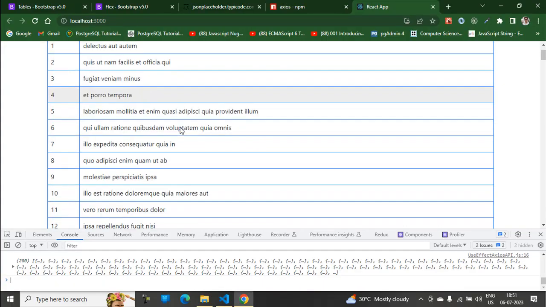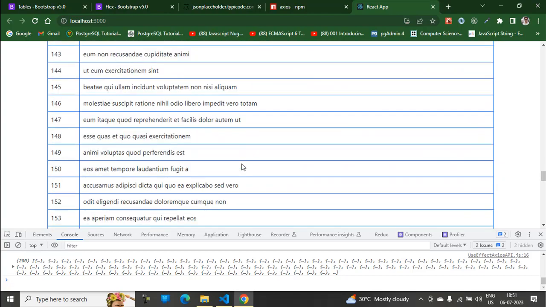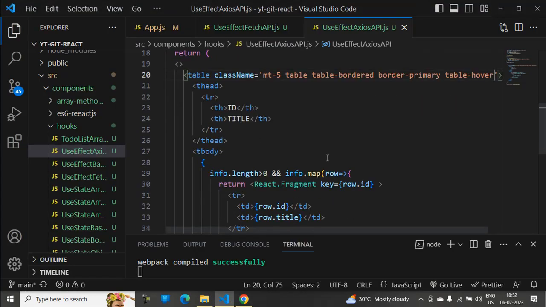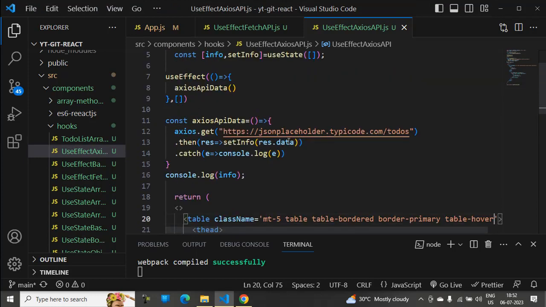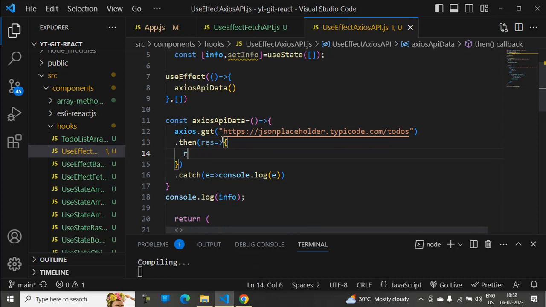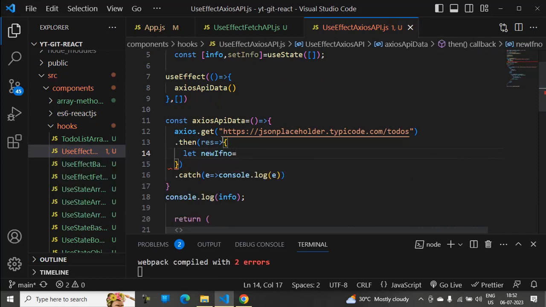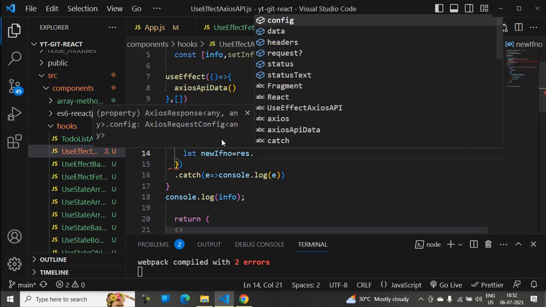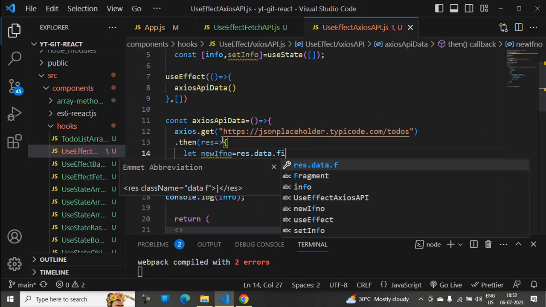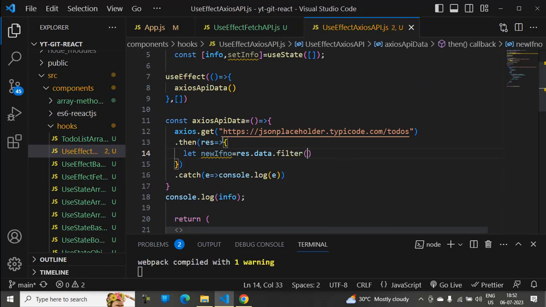Now here 200 records are showing. If you want to reduce to 10 lines of records, we can make some changes in the logic of this part. So we'll change it to 10 lines. Instead of the return, within this no need to return, we'll just apply let newInfo equals the response.data.filter.